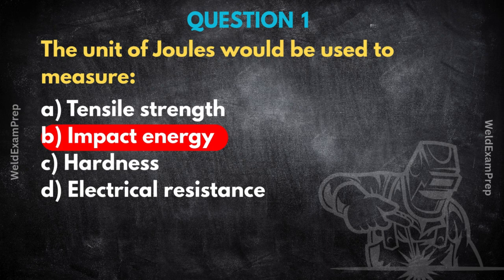Okay. So understanding a material's impact energy is a fundamental piece of the puzzle for ensuring the safety and reliability of welded structures, isn't it? Especially with those dynamic loads you mentioned. Absolutely critical. It's not just about strength. It's about resilience to sudden events. And welding itself can change this property locally, so it's something inspectors really need to understand. Joules tells you how ready that material is for surprise impact. Got it. Foundational stuff. Okay, let's switch from material properties to the welding process itself.